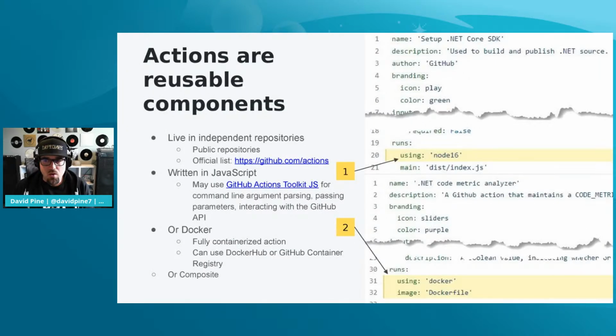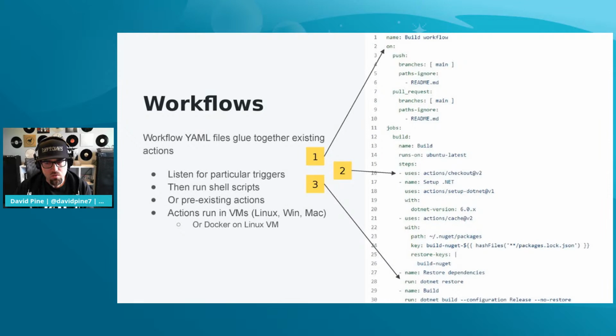So GitHub Actions are reusable components. When you author actions inside the GitHub Actions platform, there are different modalities you can write them in. You can write them with TypeScript or JavaScript on top of Node.js. You can do so with Docker, and that's where .NET comes into play. So you can have containerized .NET applications running that are actions themselves, or you could even have composite actions. The real reason that actions are nice is because they can be used within workflows.